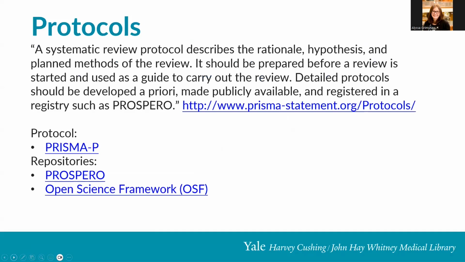Okay, so next let's talk about protocols. A protocol describes the rationale, hypothesis, and planned review methods of the review. It should be prepared before a review is started and then used as a guide to carry out your review. They should be registered a priori. And I always like to highlight for everybody that if you are registering a systematic review protocol with Prospero, it must be done before data extraction. If you say that you have started data extraction, Prospero will automatically reject your registry entry. So we want to make sure that that is done before you start data extraction.